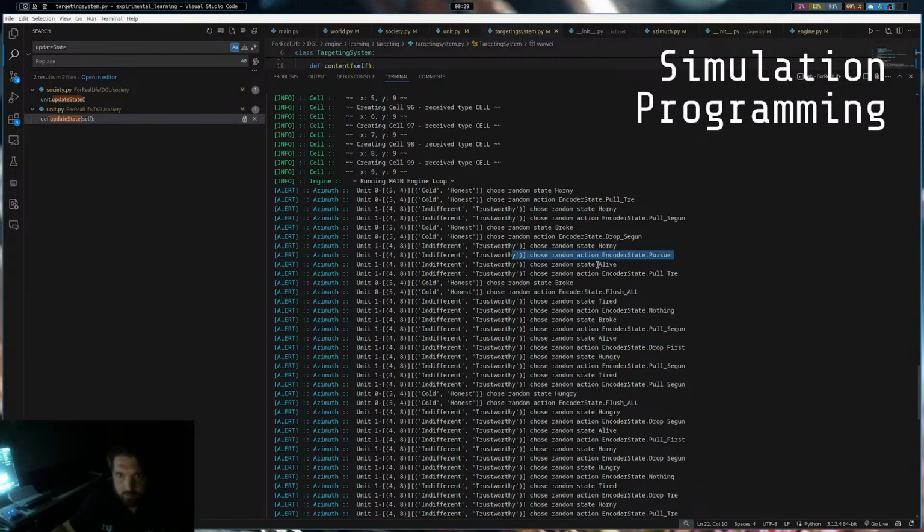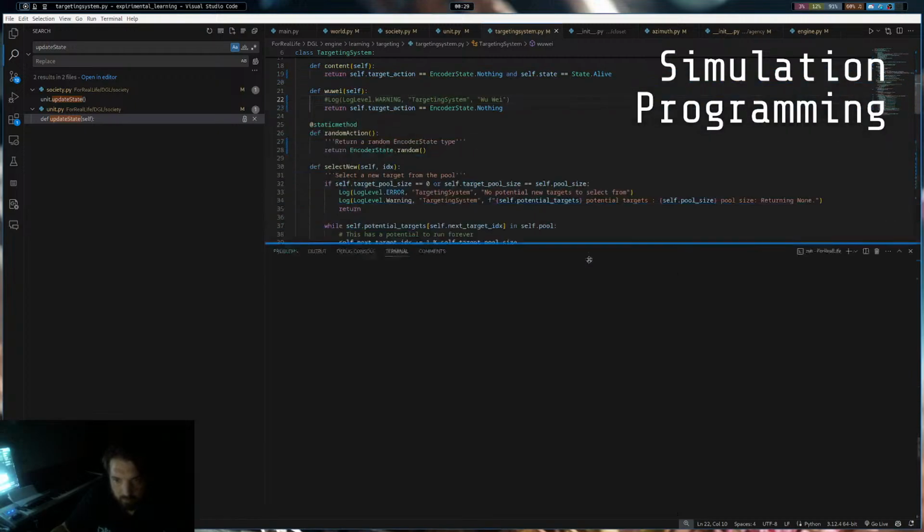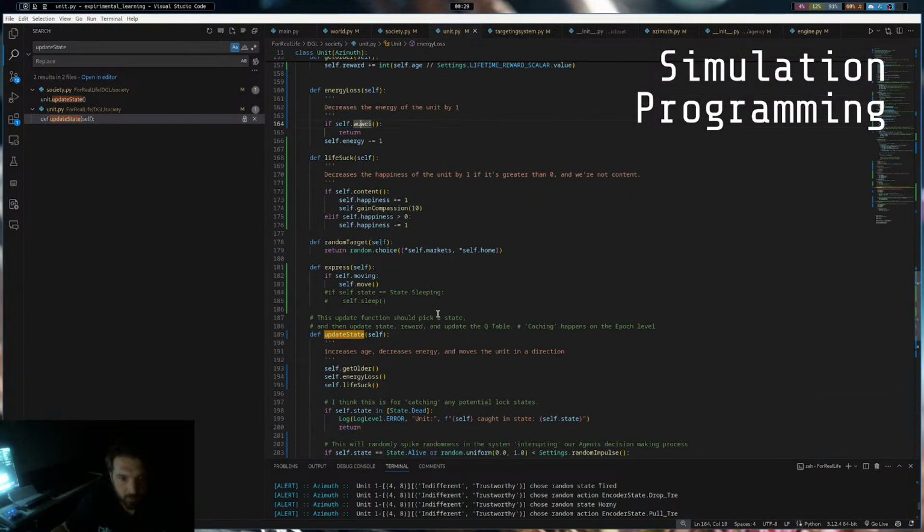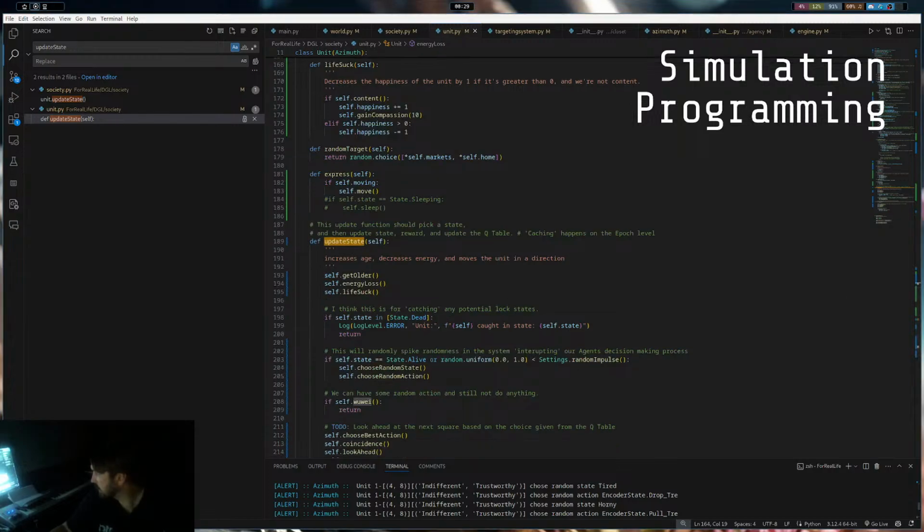Okay, so as soon as we add a pursue. Okay. Let's do this. When a unit. Let's turn that down a little bit and move it to something a little mellower.